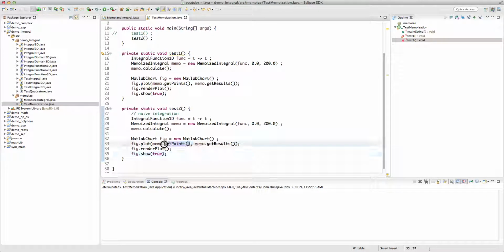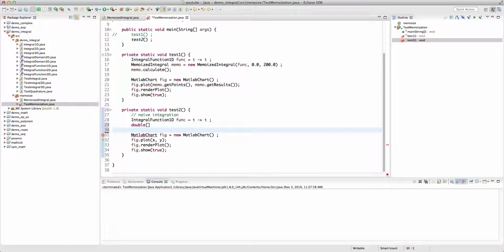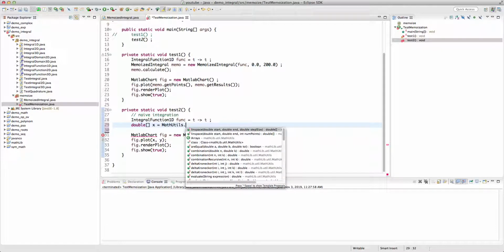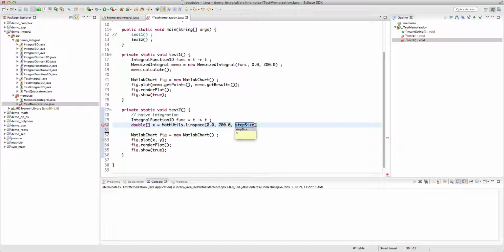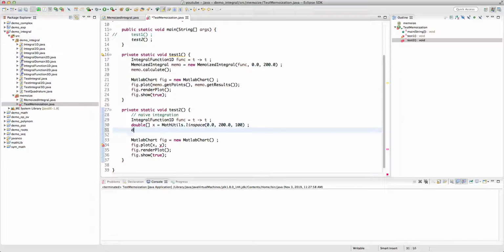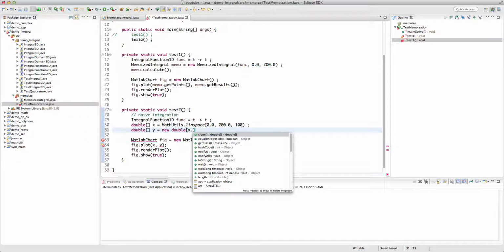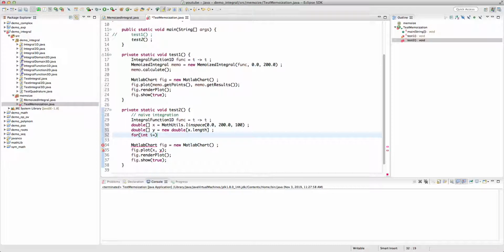We're going to plot the stuff, but we're going to have double x is basically linear space from 0 to 200, and we're comparing with 100 points that we had, and then double y is basically new double x dot length, and then for int I equals 0, I less than x dot length, I plus plus.